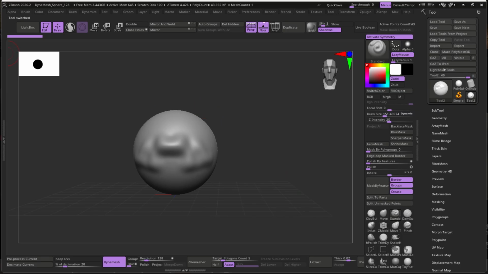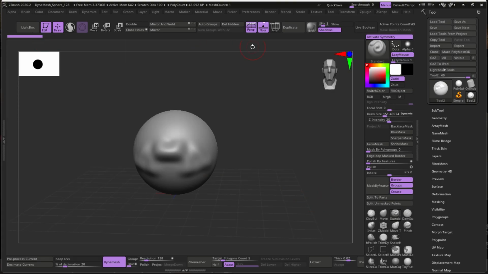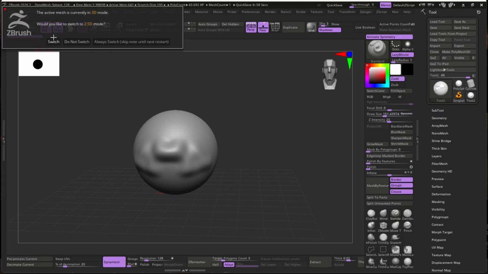It might be that you open ZBrush freshly, there's nothing on the screen, and you close the Lightbox and then you press Load Tool, and your entire screen is empty. When you say Load Tool, the entire screen stays empty. And this might be scary.